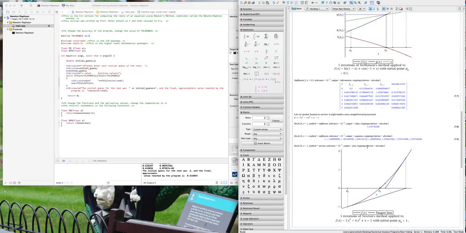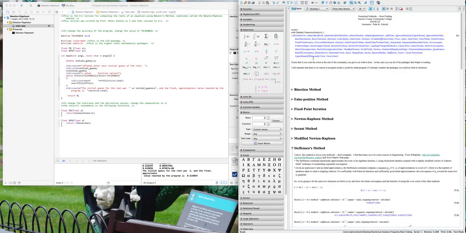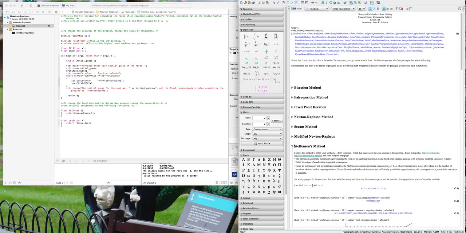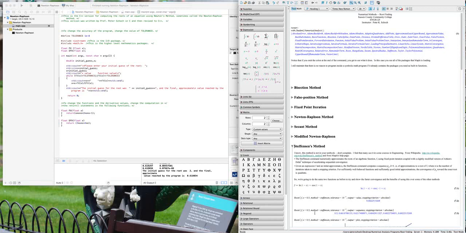These things run that fast, quite honestly, that you could run all of them, all the ones that are not false position and not fixed point. All right, let's just get rid of those. All right, but bisection, Newton-Raphson, secant, you could pick 2 of these and run them on the same exact function, and it will give you the answer that you are looking for.